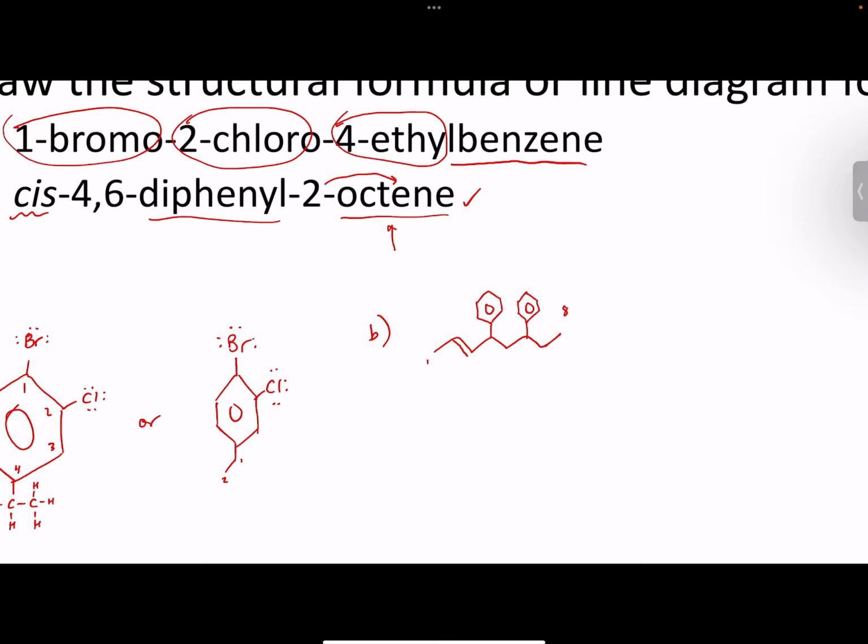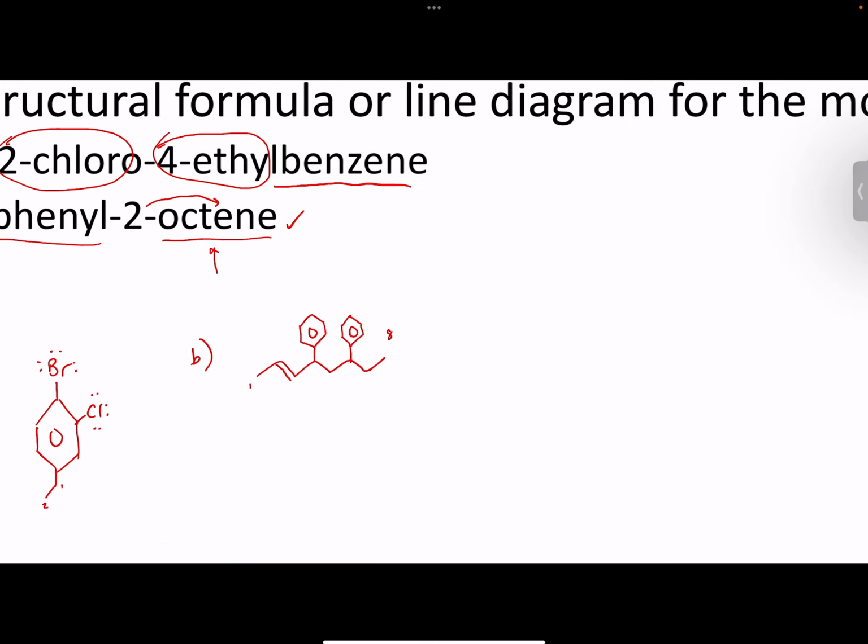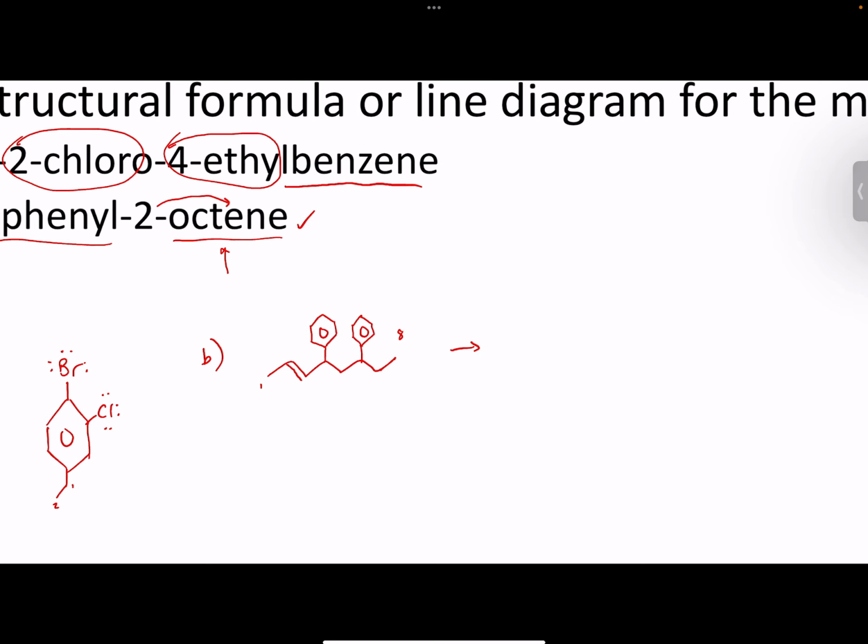Now I just have to check for cis or trans. So when I zoom into that on B, this one that I've drawn here, if I take a look at the double bond, I've got hydrogen up and hydrogen down. Okay, so again, we make an imaginary plane through the double bond. If that's a hydrogen and that's a hydrogen, what I want to do, each carbon has 2 things attached to it. So the first carbon has just a carbon and a hydrogen. So the heaviest one is pointed down, and on the second carbon, I've got a hydrogen on it, and then I've got this massive chain coming off of it. So there are 4 things, again, in a double bond.